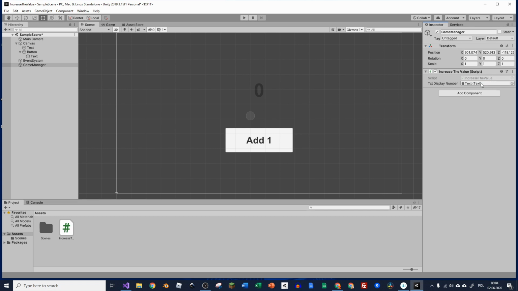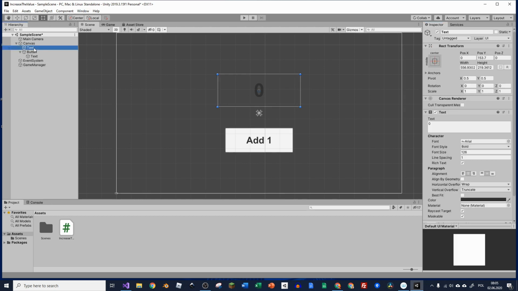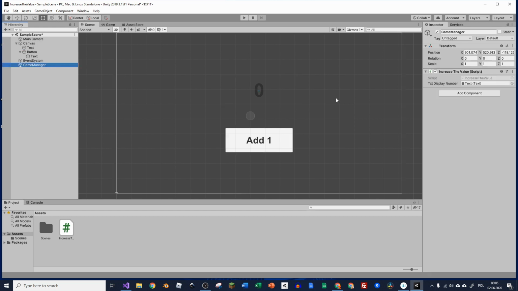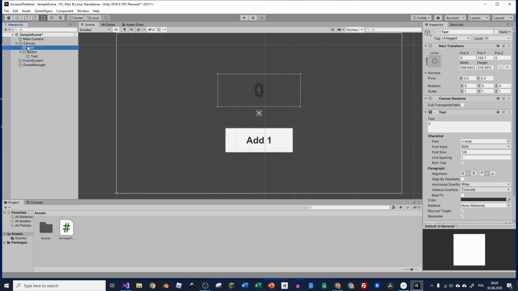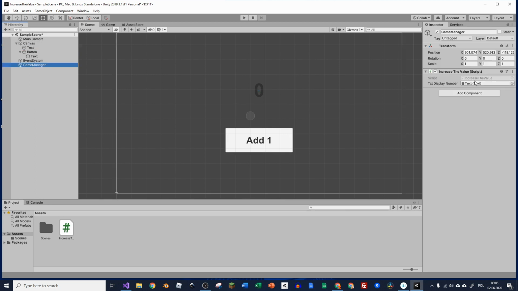By dragging and dropping it, we created a connection. This is a reference to this object and to this component. I want you to understand it correctly: we are making a reference to this object, but in particular to this component of this object, because as you can see, the type of this field is Text.